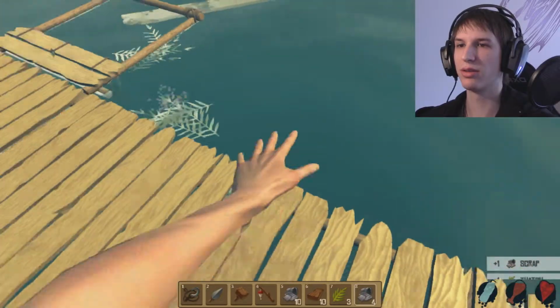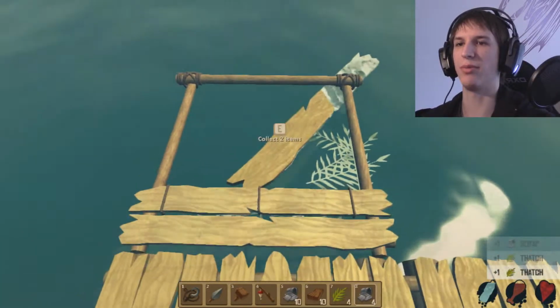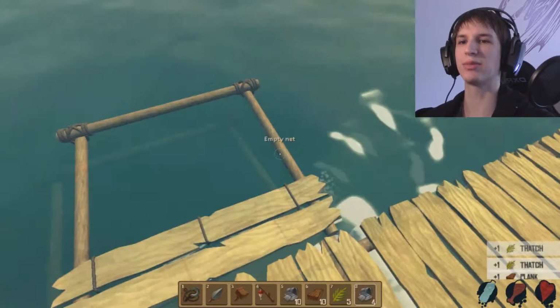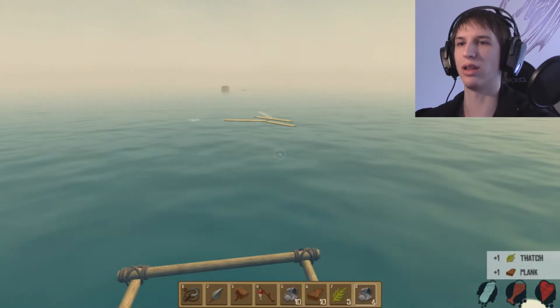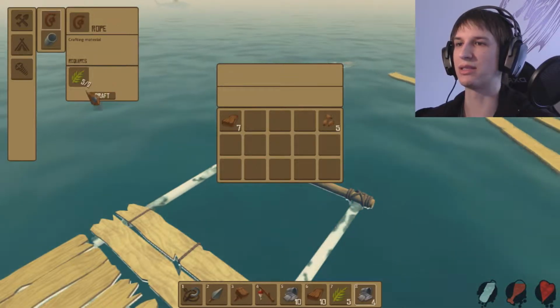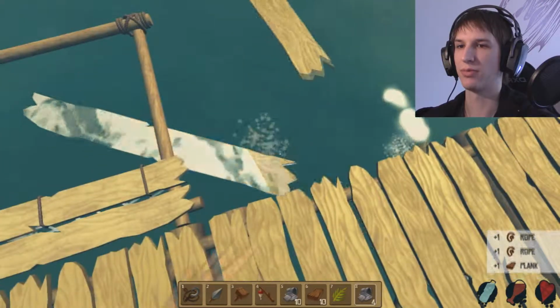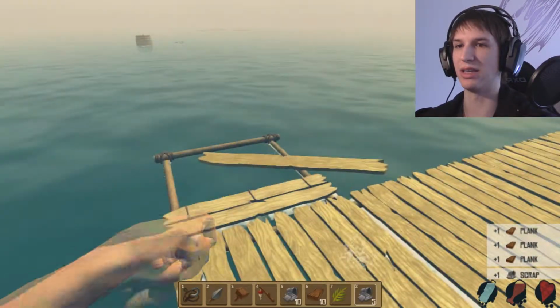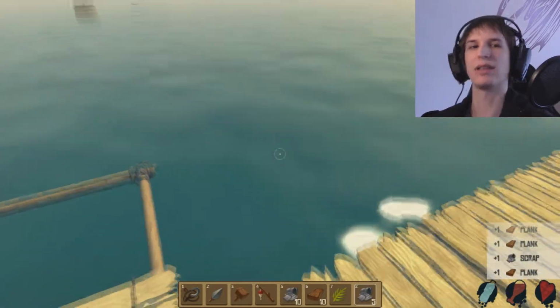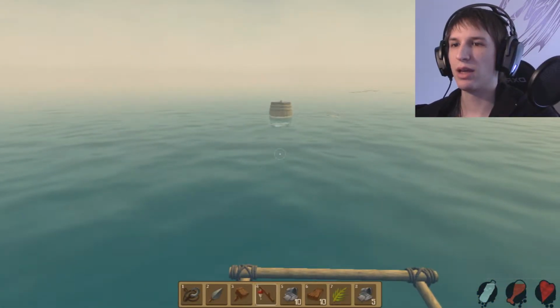So now, you can see what the item net is. Sorry, you were supposed to come with me. The item that catches items for us. It can hold a lot of things. Basically, I don't need to worry about this side here anymore because the item net will catch everything that's floating into it for me. And I don't need to concentrate myself on that anymore.